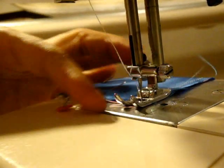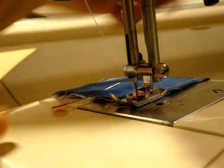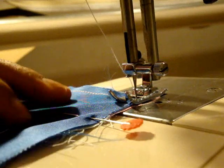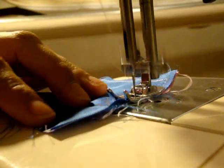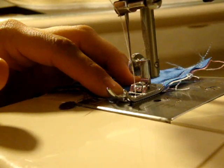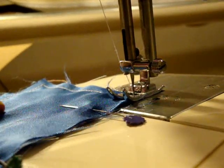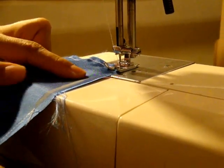When you get to the bottom corner you have to pivot. To do this, stop about a quarter of an inch from the corner edge — don't sew all the way off the edge. Stop before you reach the complete edge, leave the needle down to hold your fabric in place, pivot and turn your fabric, put your presser foot back down, and continue stitching. I'll do that one more time: stitch, stop a little before the edge, needle in the down position, lift the presser foot, pivot the fabric, lower the foot, and continue stitching.